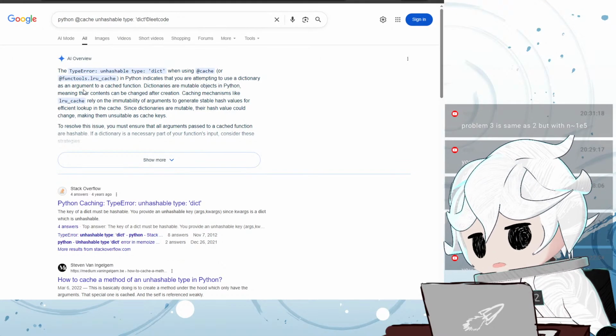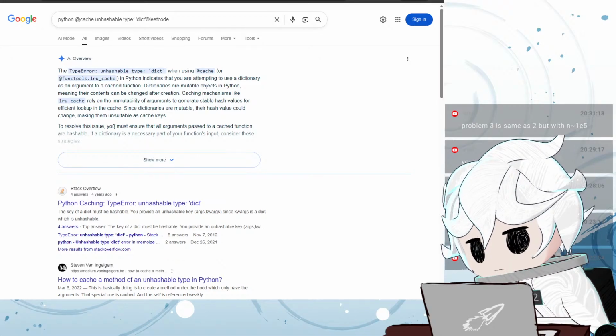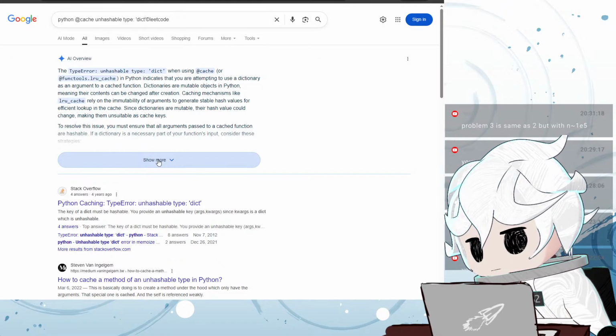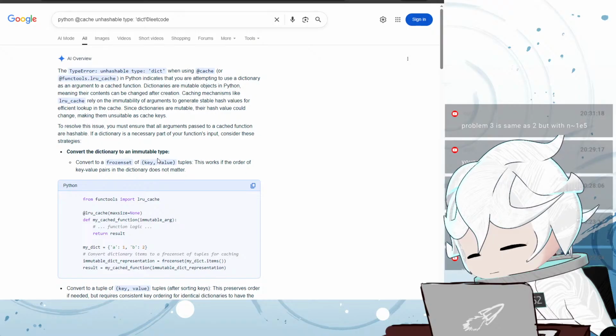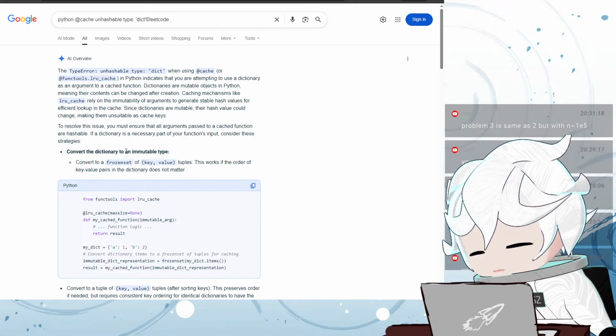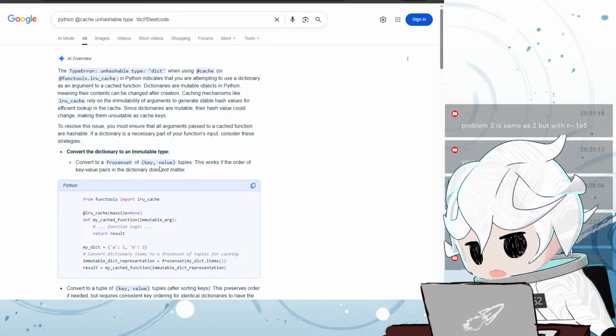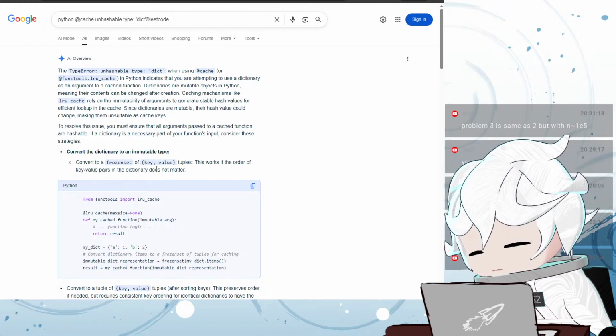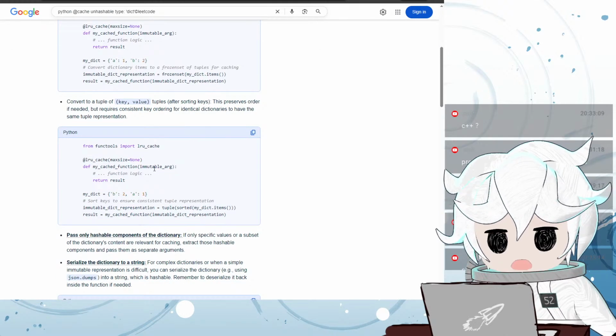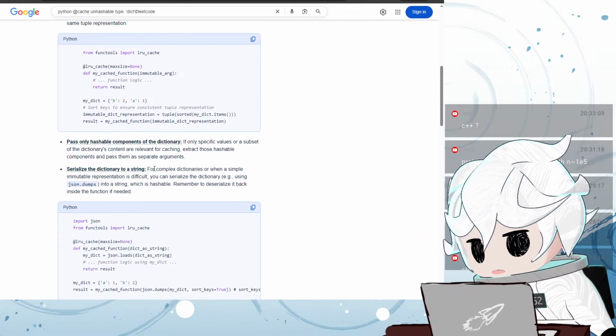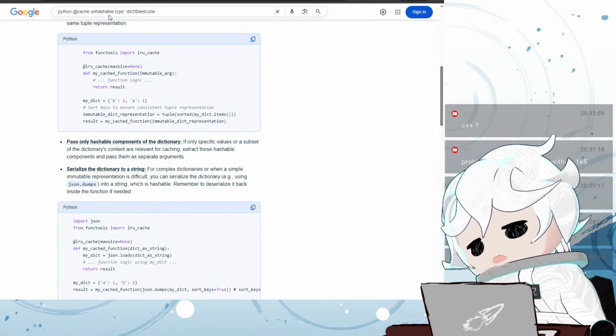Attempting to use a dictionary as an argument to a cached function. To make sure everything is hashable, tuples? You can use tuples. C++. Oh no, we're so screwed.